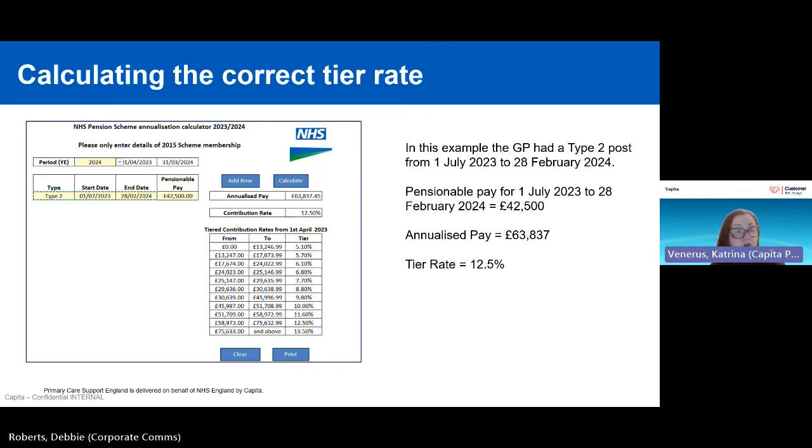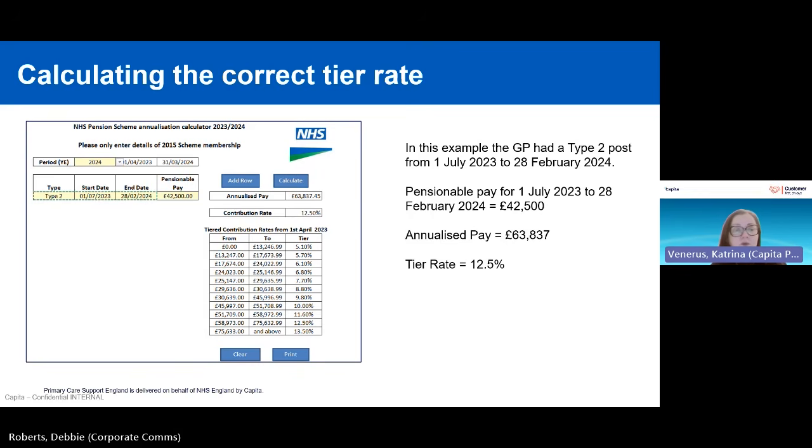I guess they don't come through the PCSE system, so you would not see GP registrar contributions on your employee contribution statement in PCSE Online, but you would see your NHS pensions record when it's updated for the particular pension year. But coming back to, okay, became salaried in a practice from the 1st of July 23, that means that the GP didn't have a continuous practitioner post for the whole of the 23-24 year.